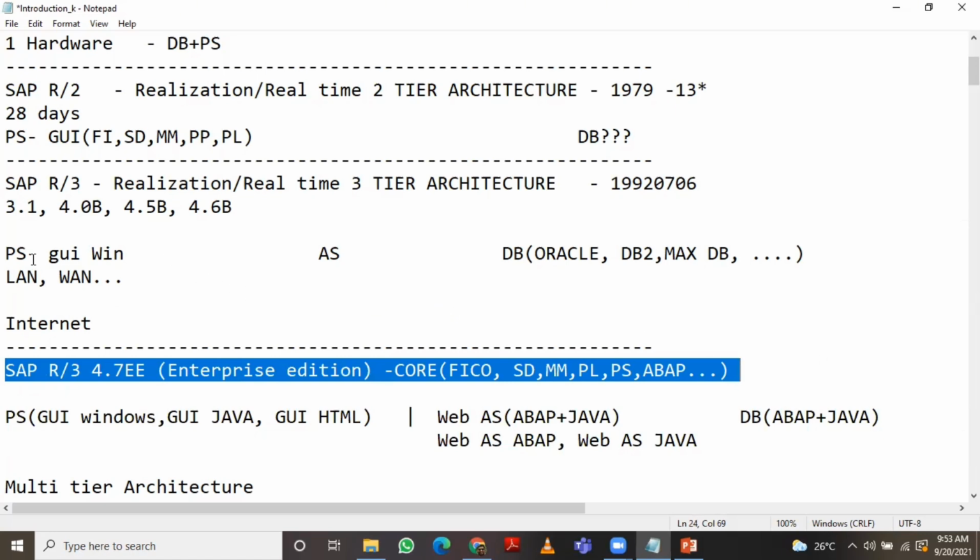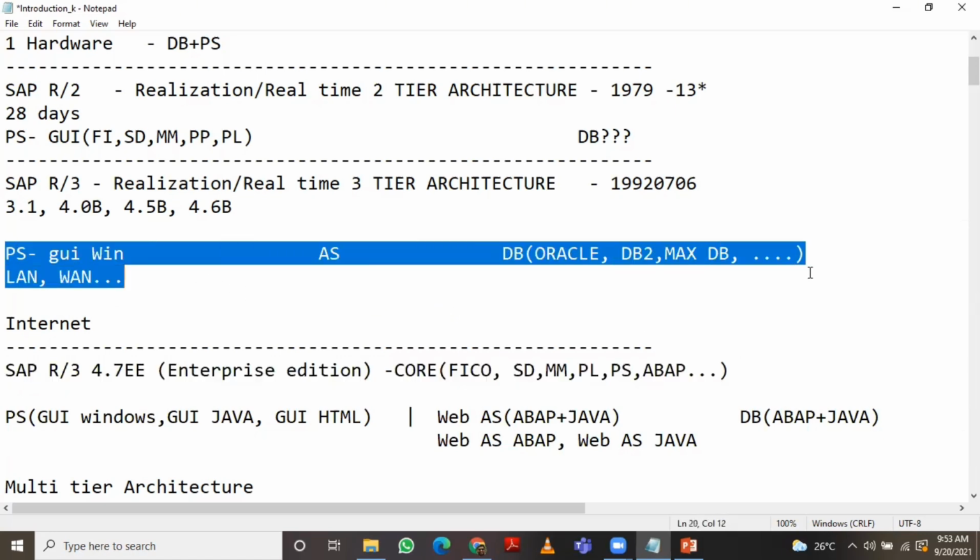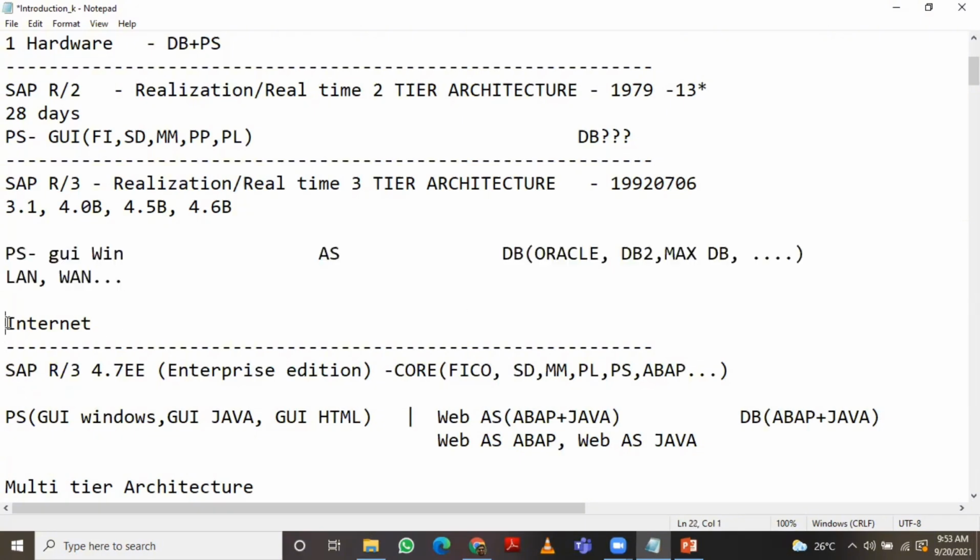Before the internet, the way we ran businesses was different. Once the internet was introduced, the way companies run and the flexibility they give to customers completely changed. With it came the concept called the web application server. Earlier, the application server was a normal standalone application server. They used to maintain it at the place where the database is located, on the same local network. They had to come to the office and sit there.